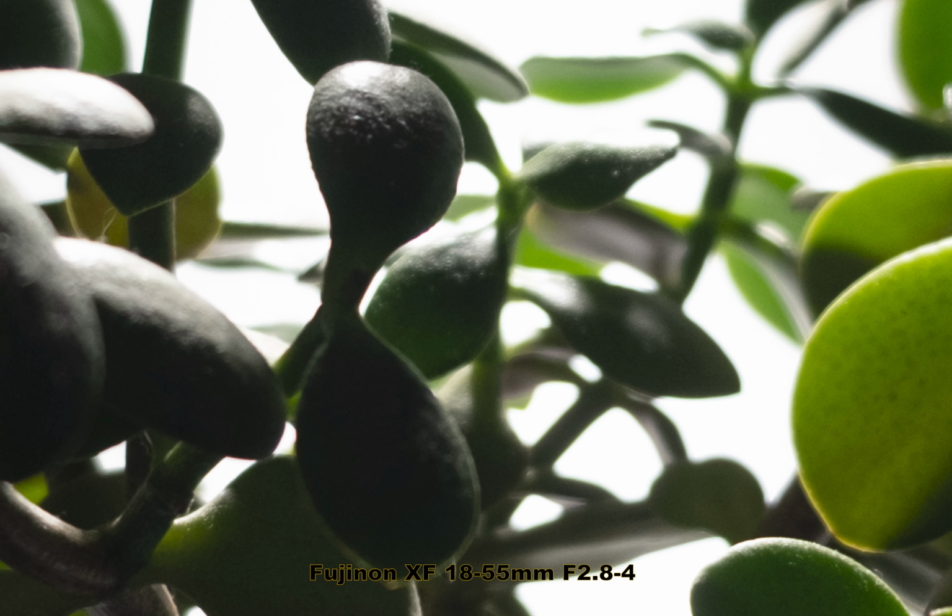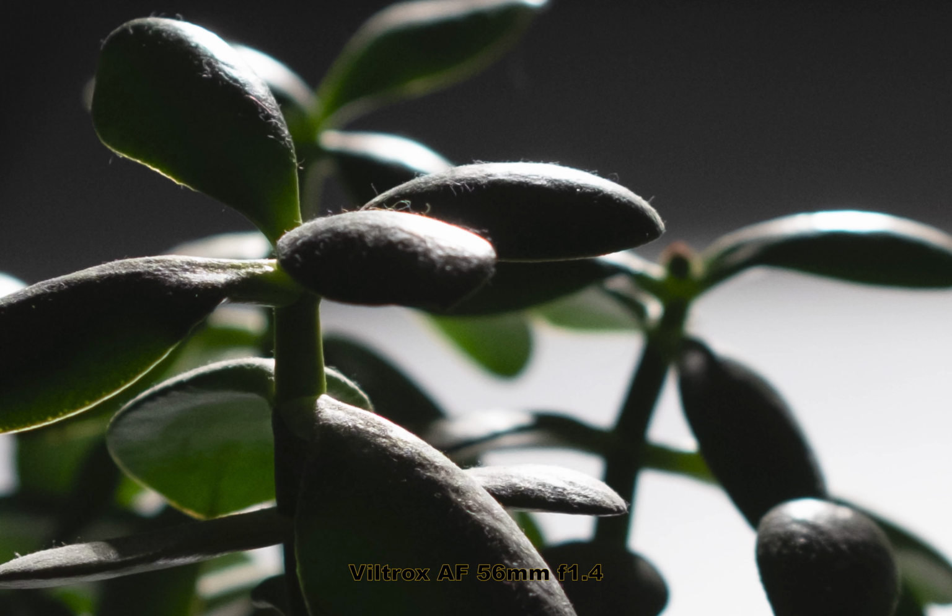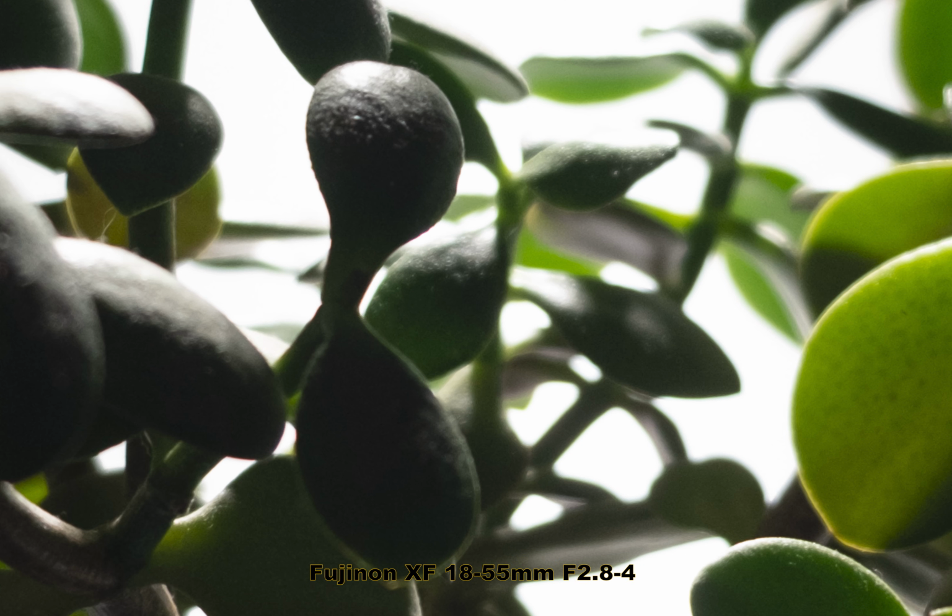The chromatic aberrations are not that well controlled, but they can also be corrected in post-processing or by turning on the in-camera corrections. Comparing it to the Viltrox 56mm, it has a little less chromatic aberrations, but still not as good as the Fuji 50-140.